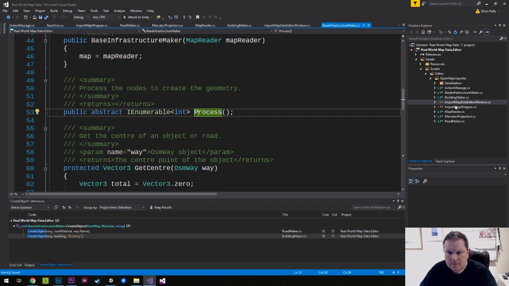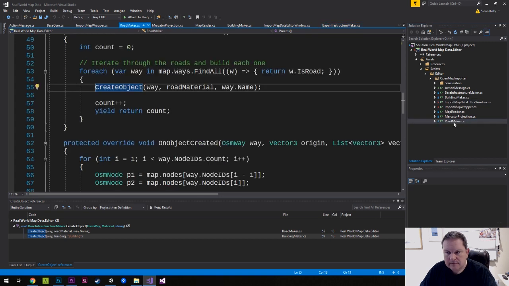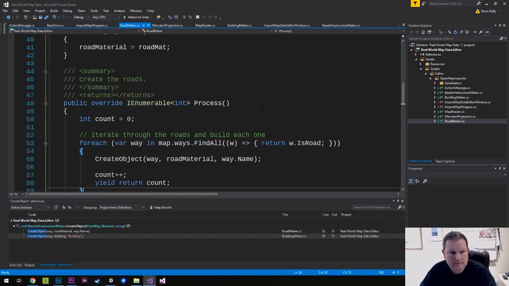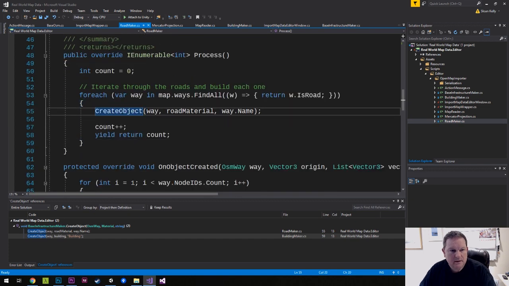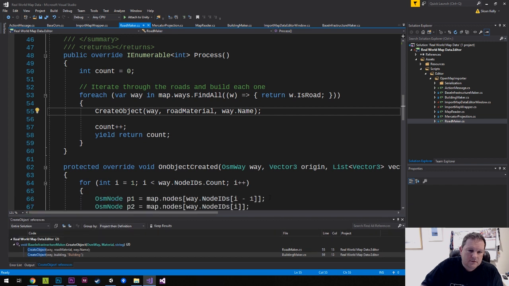I need to get roadmaker, create object. Pardon me. So I need to figure out how to get that out. I need to get this out somehow.